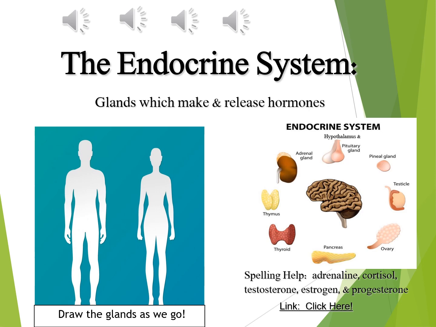As a mnemonic to help you remember where these particular glands are located, if you know the biological word for kidney, the fancy word for kidney, it's renal. So what would you call a gland that's been added onto your renals? You might call them your adrenals, hence the fancy name for the adrenal glands, a gland that's been added onto renals. So that way you'll never be the student that tells me, it's in the throat or it's in the brain, as long as you know where the kidneys are located.